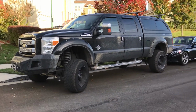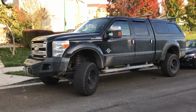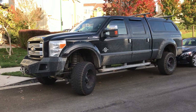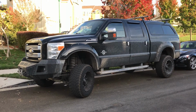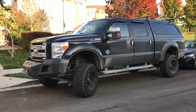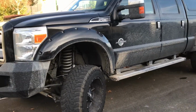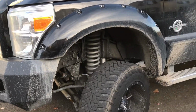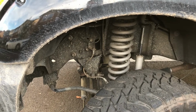I just wanted to give a few pointers if you're considering doing a lift on your pickup. Mine, of course, is a Ford F-250, and I opted to do a 6-inch lift, and I used the Bushwhacker product. Very good product. Rides good. It's a little stiffer, but there are a few pointers that I need to let you know about.